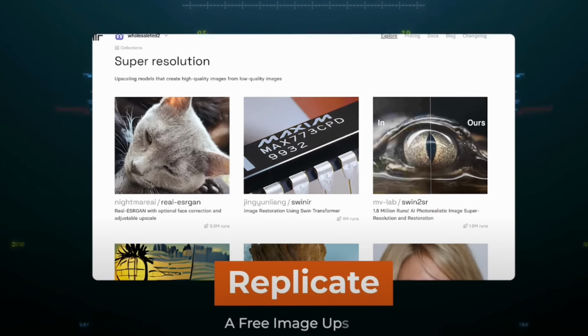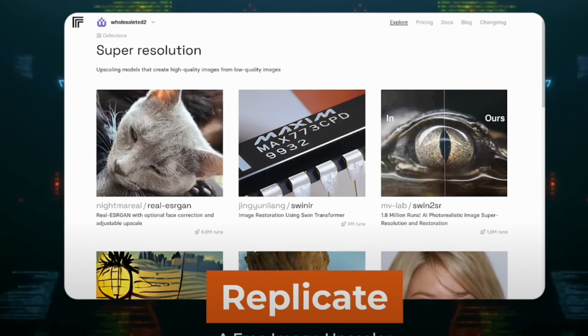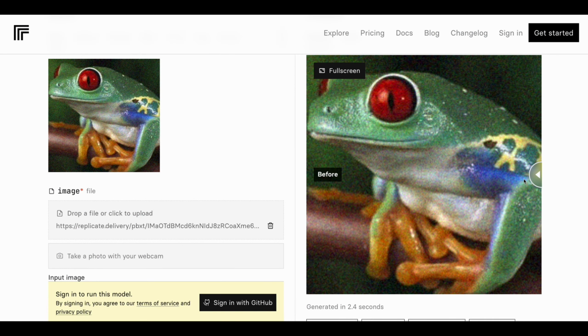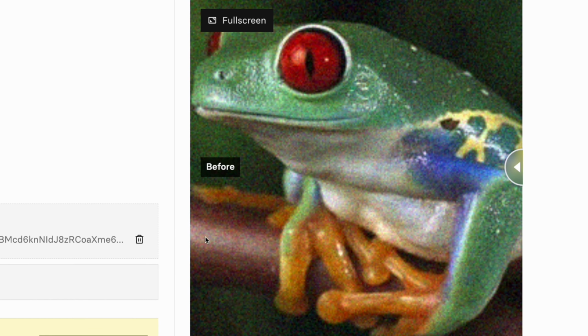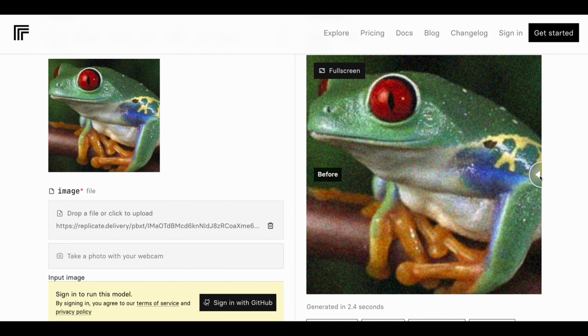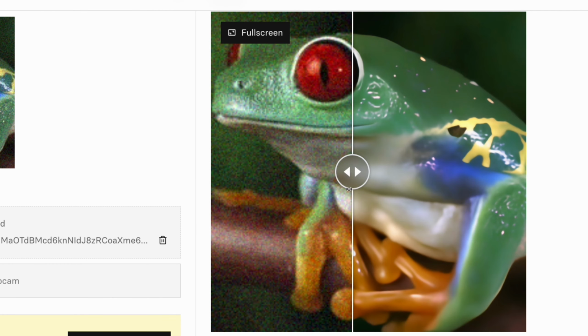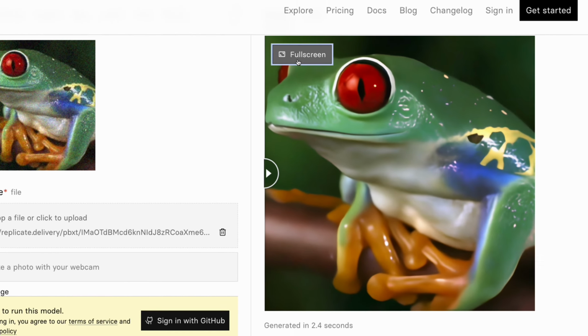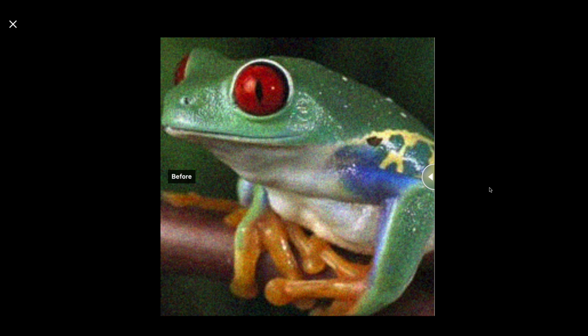Now on to our 11th app, Replicate, an excellent free image upscaler. Using Stable Diffusion to generate pictures for prints can sometimes result in low resolution images, which can be a drawback. That's where Replicate comes in handy. It's a free image upscaler that increases the resolution of an image without compromising its quality.